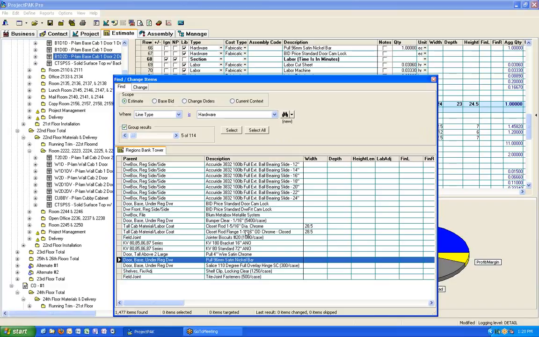All right. Lastly, like I said, we searched for the line type of hardware. We told it to group. And so now, let's say I'm looking for a specific item. Because if you didn't notice, this estimate's like a $2 million estimate, so it's a very large estimate. And let's say the reason why we came in to find change was that maybe we ran a line type analysis report, and we saw that there was, I think, like 1,300 and some pairs of 20-inch Accuride slides.